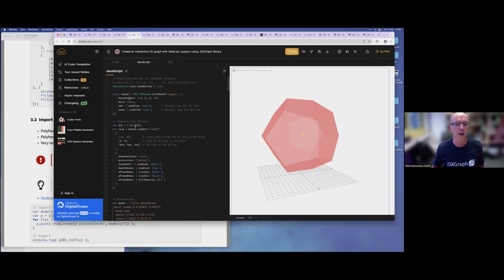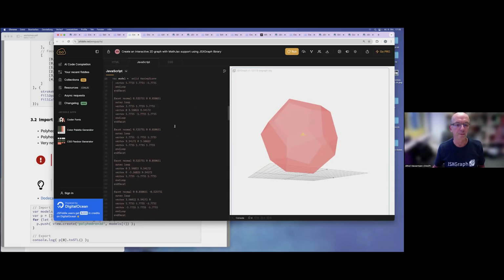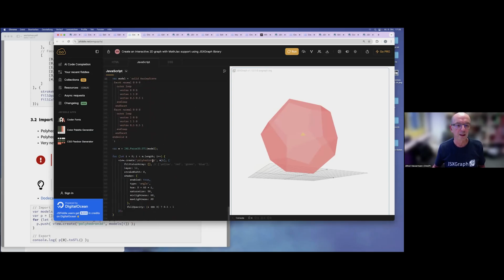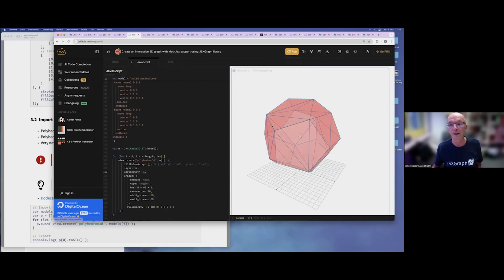So actually this is not a polygon consisting of 5 vertices. It consists of several triangles, and this can be shown with stroke width equal to 1. Then you see the real facets of the dodecahedron.